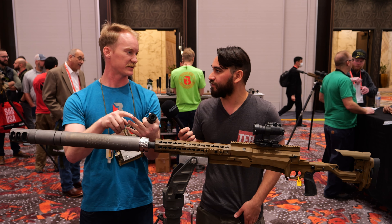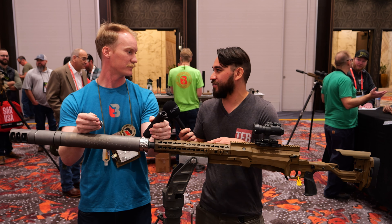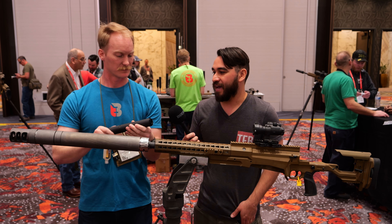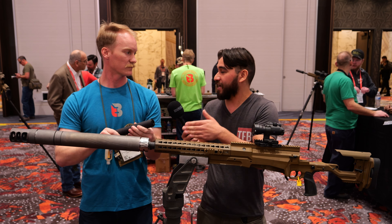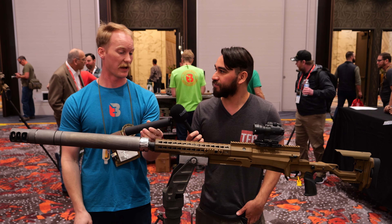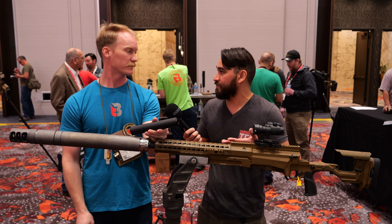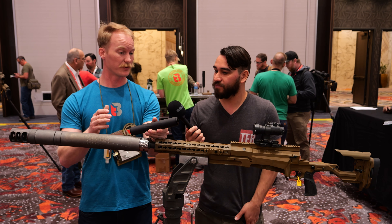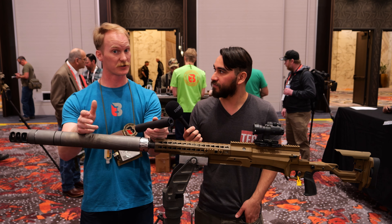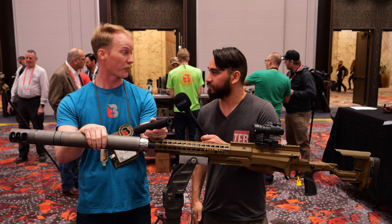It seems like a buy-once-cry-once can — you buy a .45 cal can, you can put it on your pistol, on all your rifles. Calibers include .45-70, .308, 6.5 Creedmoor, and .243, all with a 16-inch barrel minimum. And it's full-auto rated for .45 ACP. This one's in production now and available. Retail is $1,290. They distribute through Silencer Shop, Allen Arms, and Mile High. If you have a local FFL SOT that wants to carry their products, they can order directly from Thunder Beast.